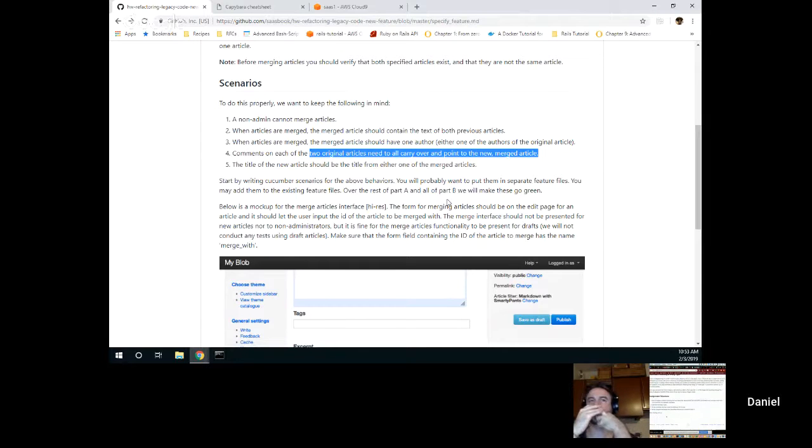So this is the bug fix being set up. Yeah, right there it says they should all carry over to the new merged article.